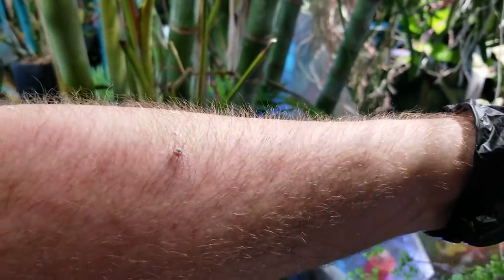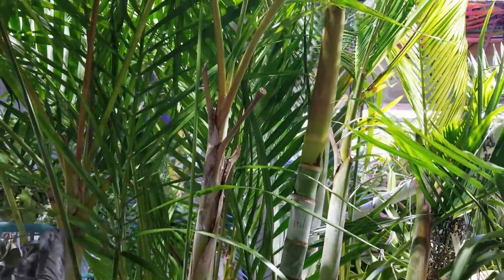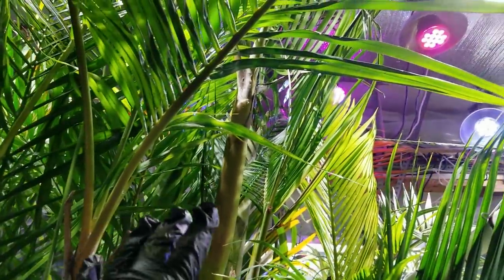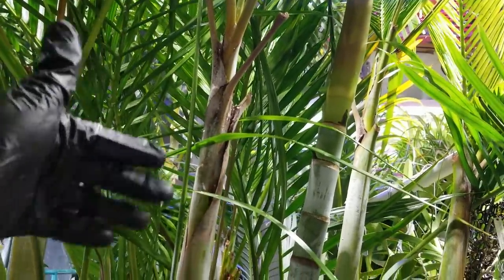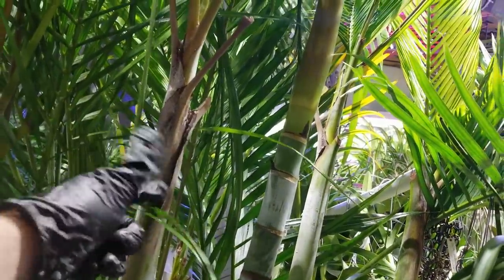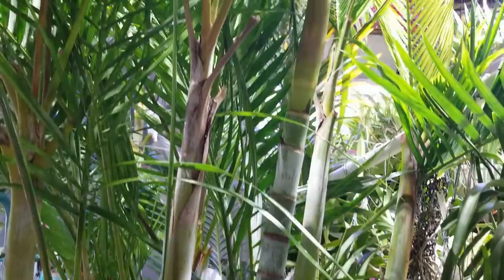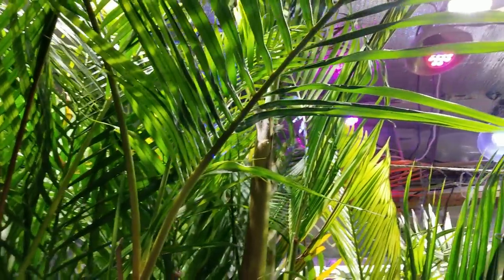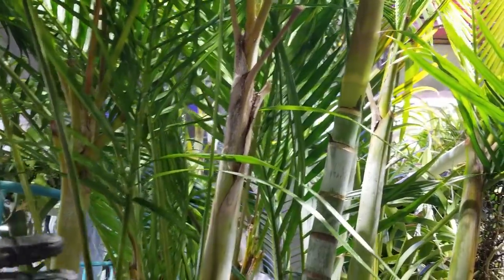It's been about three minutes and it is literally raining mealybugs on me — I am covered in them. They're on my shirt. This is disgusting. I've decided this is just not practical — there are too many of them. I got a lot off but there are still a lot in the nooks and crannies I can't get to. That's probably mealybugs — they're really good at hiding in all the different crevices. Next week it's supposed to be in the 60s, which is still too cold to move these outside, but that's what I'm going to have to do. I'm going to keep using the neem for a few minutes a day so it's not overwhelming.